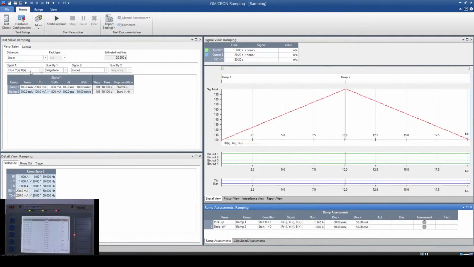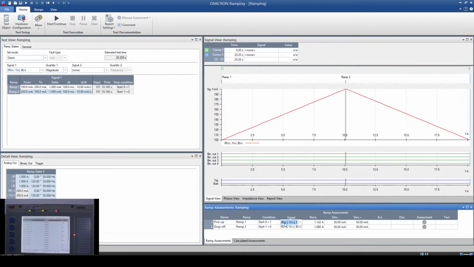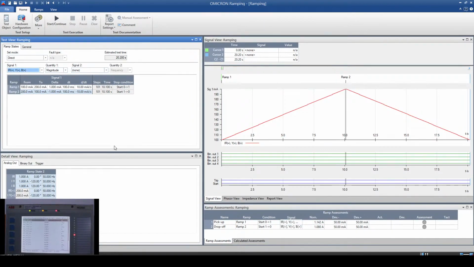So I can either assess it as a plus value or I can assess it as individual signals directly itself. It is up to me. So you can select your signals accordingly and you can specify the addition, that is the delta I, or you can specify the current directly itself.